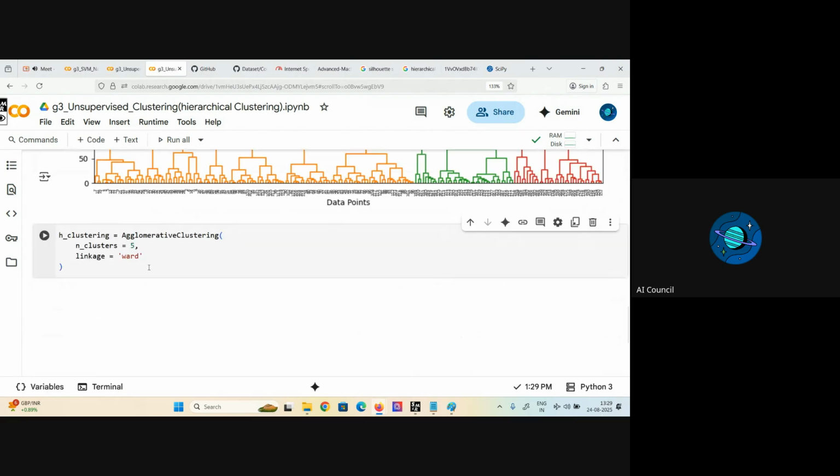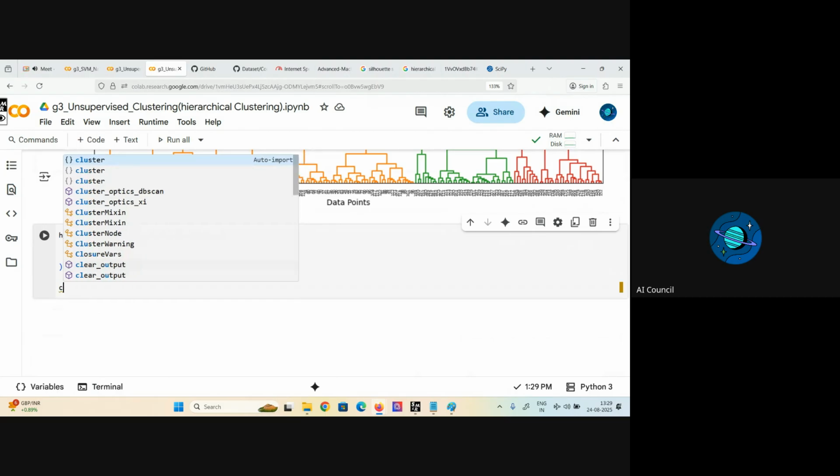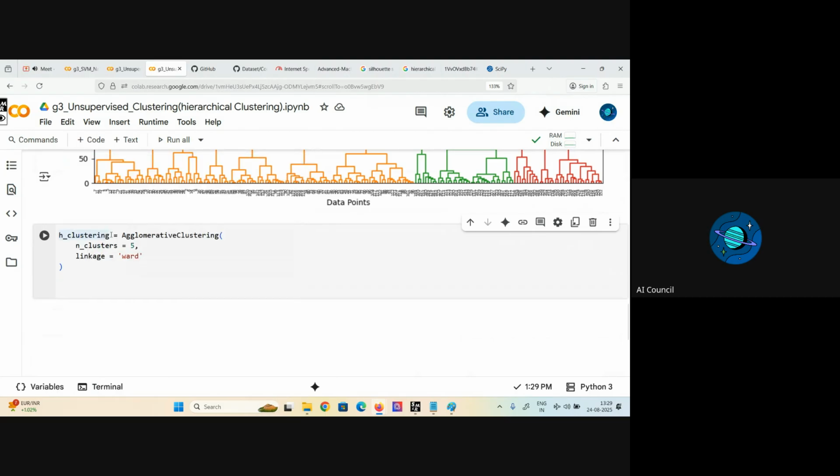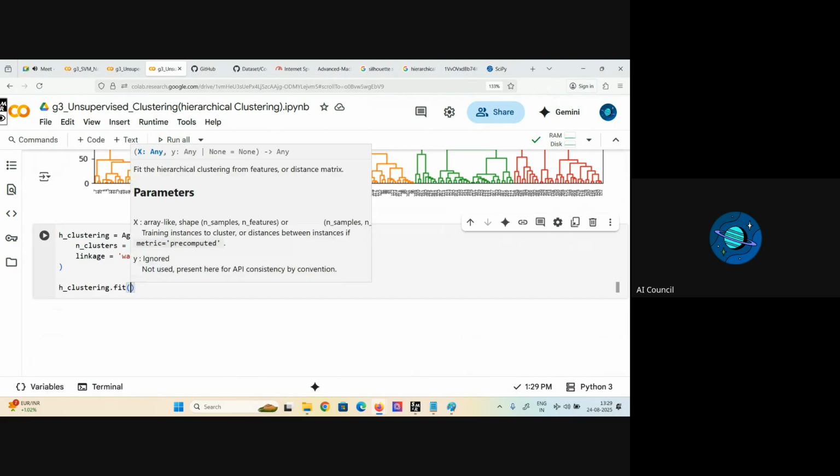All right, and then I can do what? Hierarchical clustering dot fit x.